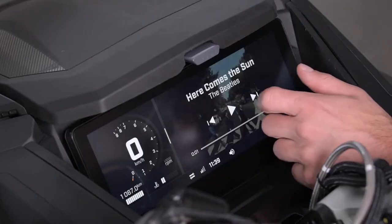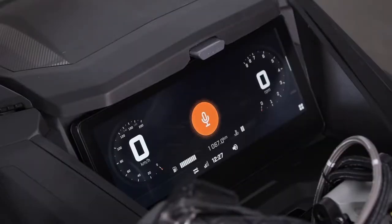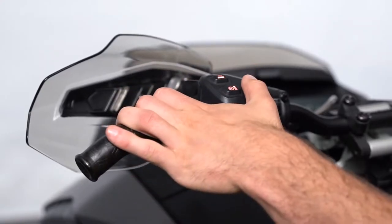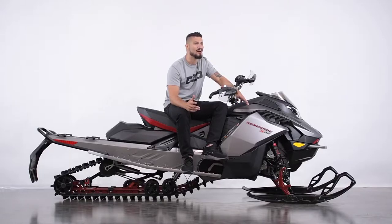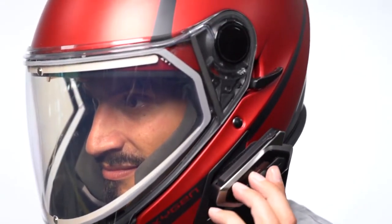Once connected, you'll unlock the full potential of this awesome new technology. You'll be able to listen to your favorite music, receive and make phone calls, and use the Phone Voice Assistant feature if equipped with the Handlebar Control module, all while riding. And of course, you'll be able to talk in real time with your riding buddies, as long as they are also equipped with a headset communication system, which is a game changer in group rides.